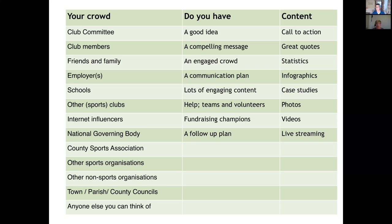If it's a youngish club, you do need to get the parents involved, and the aunties, the uncles, and the grandparents, etc. And you tap into their crowd. So it's not particularly them you're necessarily asking to donate, but obviously it would be good, and they probably will. But again, it's that second element. We don't want just you, mum, to donate. Could you pop it on your timeline, on your Facebook, and then all of your friends that might think, oh, well, I'll help little Jimmy's swimming club. I'll quite happily give them some money.